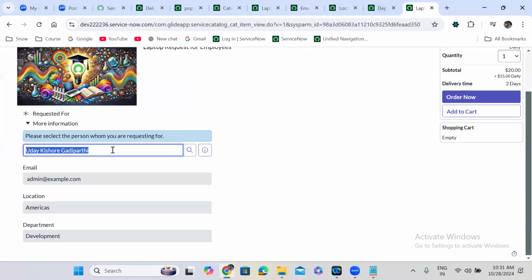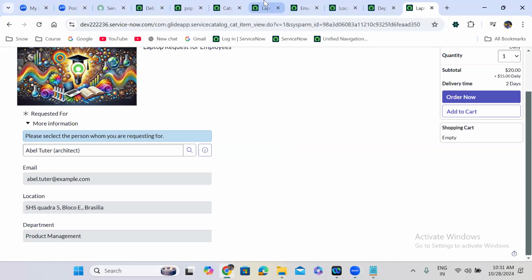Let me change the requested for value to Abel Tuter here. Abel Tuter's email, location, department is automatically populated. So you don't have to use an on change client script or GlideAjax here. In a simple way, you can achieve this. Clear, right?